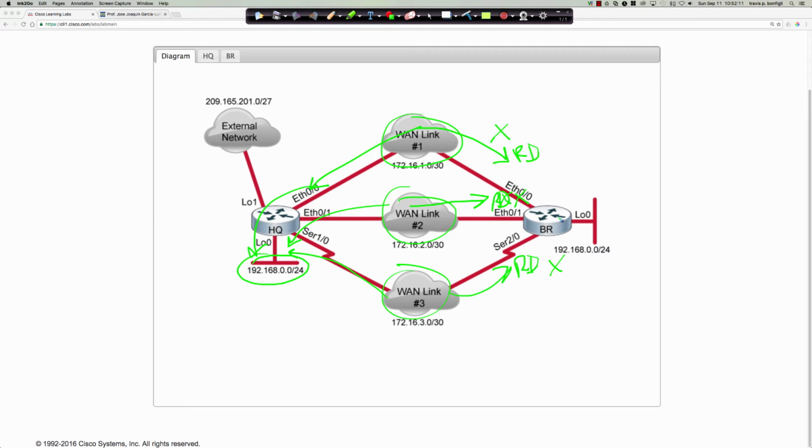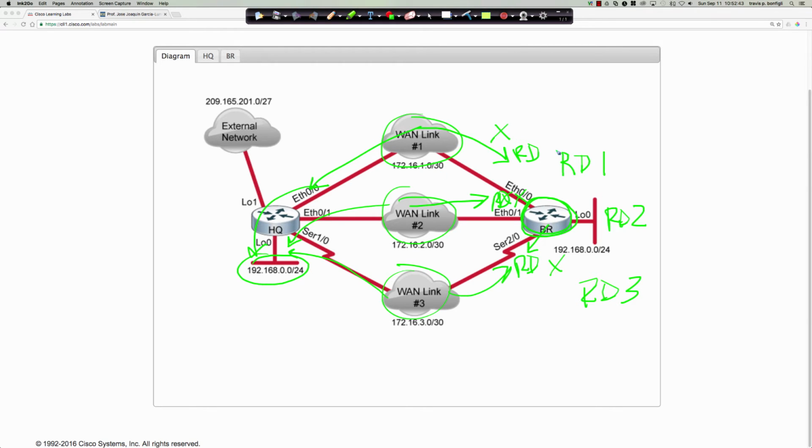So the feasible distance is from the perspective of the branch router: whatever the branch router's cost is for that link to the neighbor reporting the reported distance. To simplify, the branch router is going to take in 3 reported distance values: reported distance value 1, reported distance value 2, and reported distance value 3.